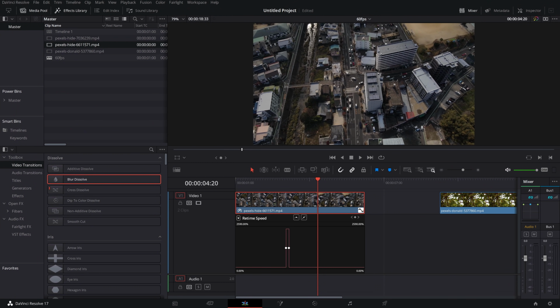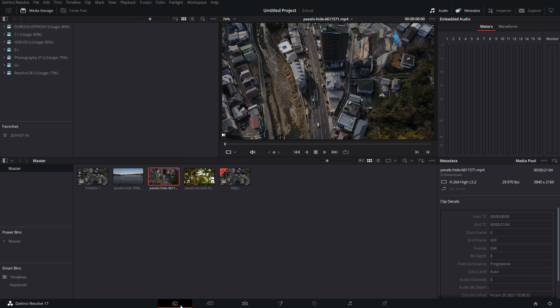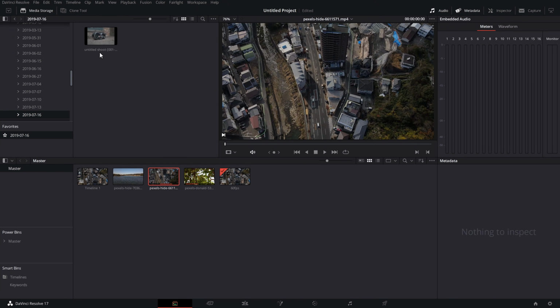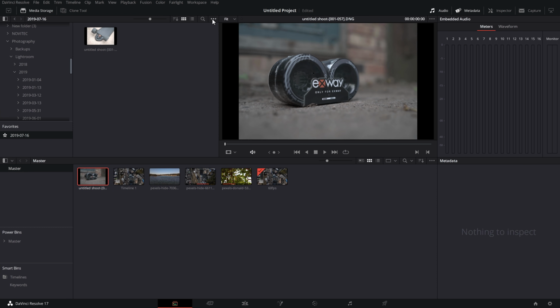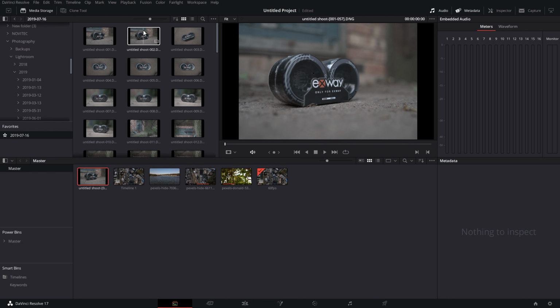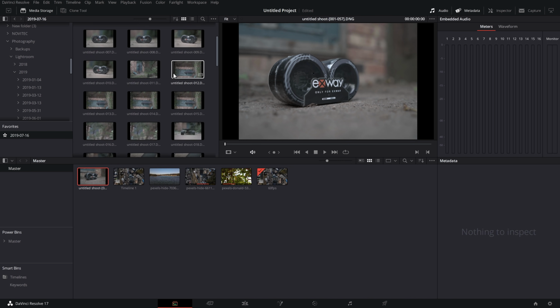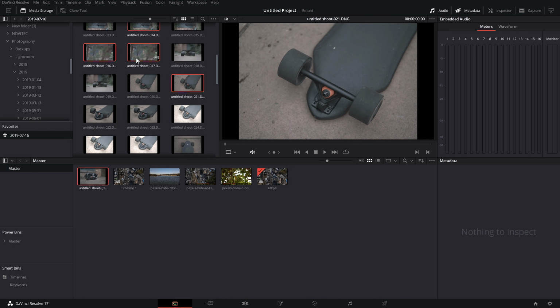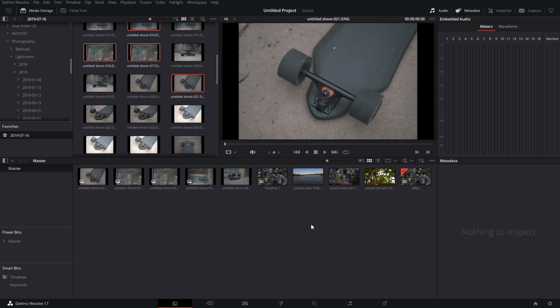Number five, photos imported as a sequence. If you've got a bunch of photos that you've exported from your camera and they're in a sequential order, 1, 2, 3, 4, 5, etc., it can cause you a few issues. So I'm going to jump into my media tab and I'm going to go to this folder, which I prepared earlier. This is a bunch of photos, but as you can see, it's just showing as one individual thing. Click on this little three dots, this little icon here, and then click show individual frames. And that will change that from being one compacted clip to all the individual images, which you can then click import as individual images, and then you're good to go.